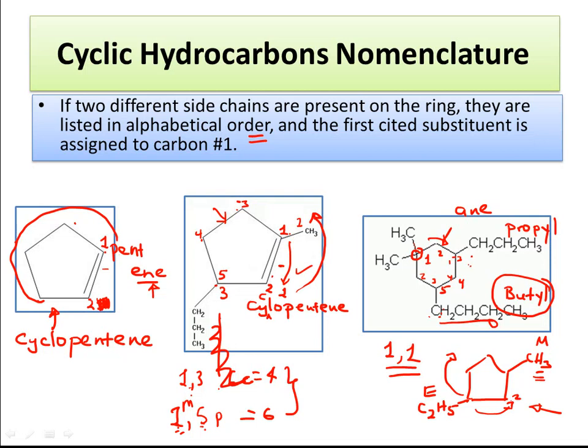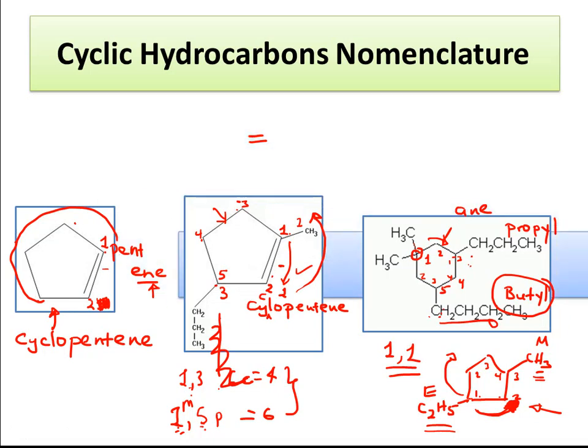The methyl group is sitting there. If I go around 1, 2, 3, 4, this one gives me 4 for this methyl group, but if I go 1, 2, 3, this one will be number 3. So the best way to count on this one is going anti-clockwise. So once you assign the one that comes first alphabetically a locant number, you then count clockwise or anticlockwise to give the next side chain the lowest possible number.